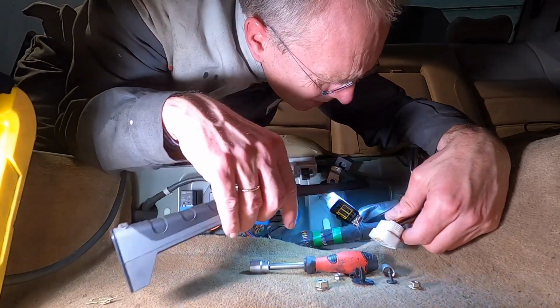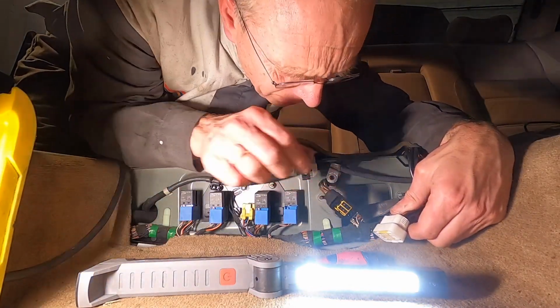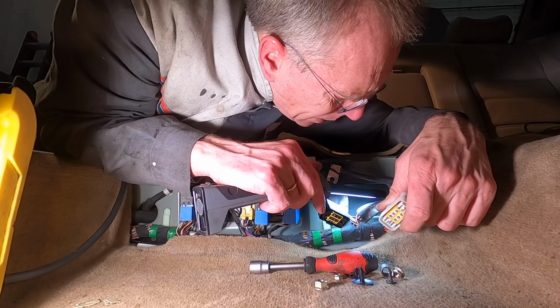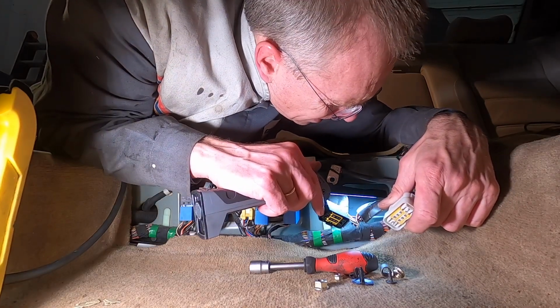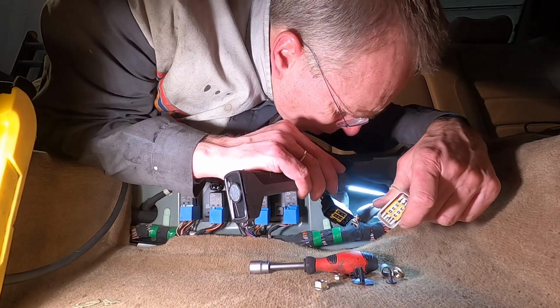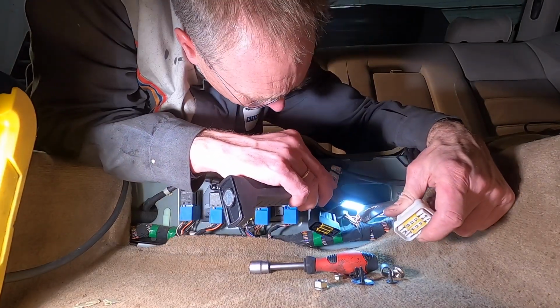Access. Wow. So I can tack weld this, I assume. Need to be very careful, of course, and cautious not to damage things, but okay.